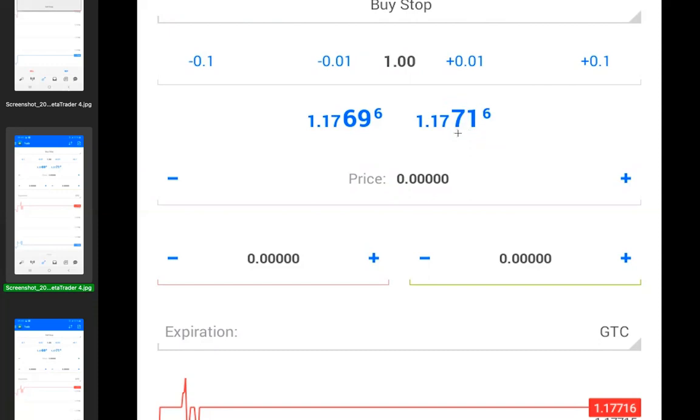So what we're going to do is basic math now. So we're going to add a 1 here and a 0 here, which is 10 overall. Then we're going to add here. So when you add, the total price is going to be 1.1781. You're following? Is everyone following? Yes. Yes. Yeah. So the total price is going to be 1.1781. That price is what you modify the price to.